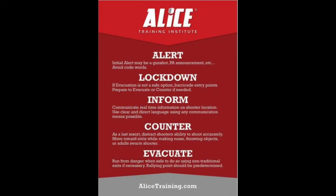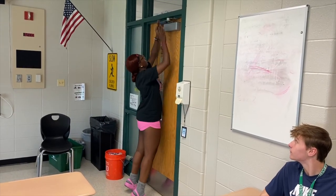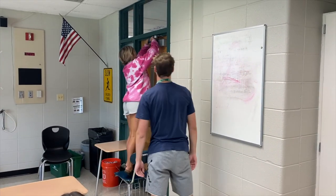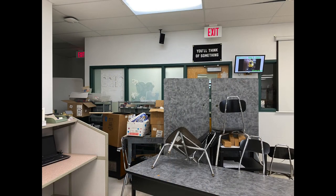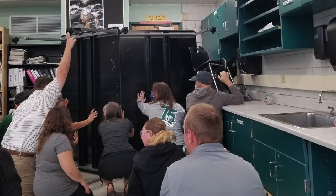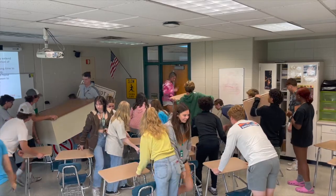To notify the school of an active intruder, we will hear an announcement alerting an ALICE emergency. The first thing to do is make sure the door to your classroom or space is locked. If the door has a louver at the top, someone in your classroom can slide a piece of fire hose over the louver to help secure the door. Next, gather every piece of furniture available — desks, tables, whatever you have — to barricade and stack in front of the door or entryway to the classroom. Creating a barricade is a delaying effect to prevent the active intruder from entering.